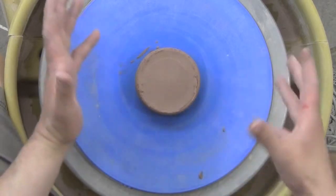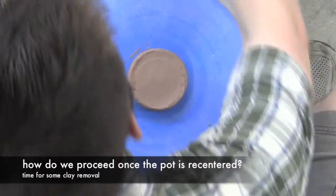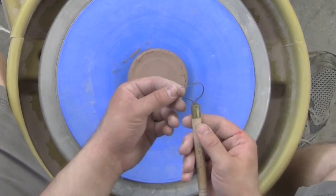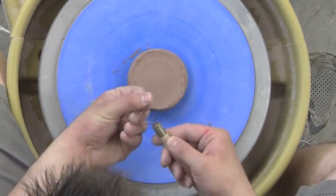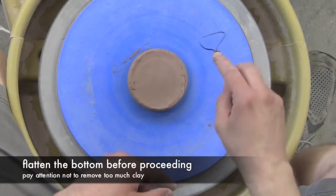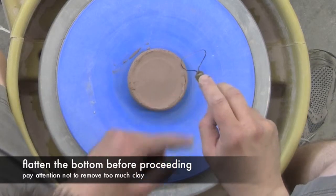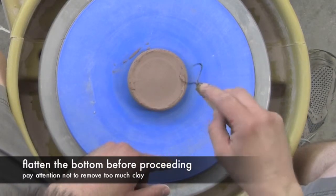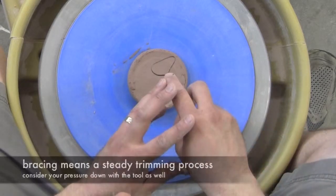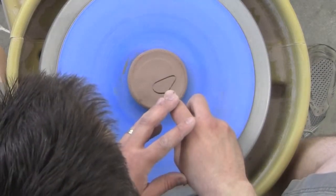Now for the how — how are we going to trim these pots? I'll start with a small tool that's the right size. There are a couple of ways to use it: the small edge, the nice flat edge, or the larger rounded edge. I'm going to use the flat edge first to flatten the bottom — that's always the first thing I start with. I grip the tool firmly in my right hand and apply my pointer finger right to the brass ferrule, which allows me to push down and control the pressure. Brace yourself with the other hand whenever possible.